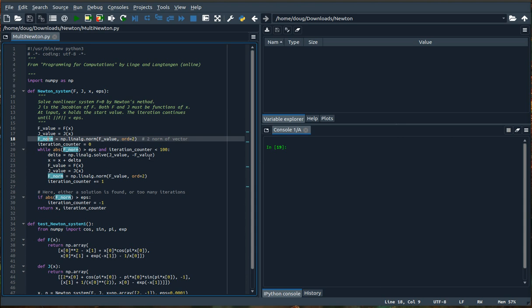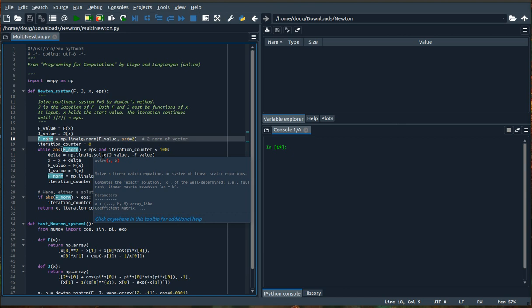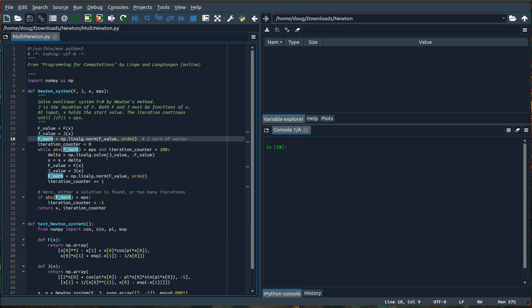I think it's a good idea because down here, I don't know if you can see this on line 21, this is where you're solving for the inverse of the Jacobian matrix, and Python's linear algebra solver will just throw an error if your matrix is not invertible. So you do have to be careful in here. In Matlab, I check the condition number to make sure that things aren't getting bad here, which is a good idea.